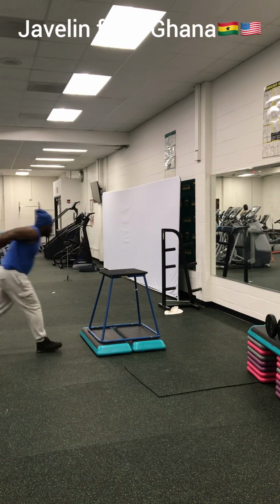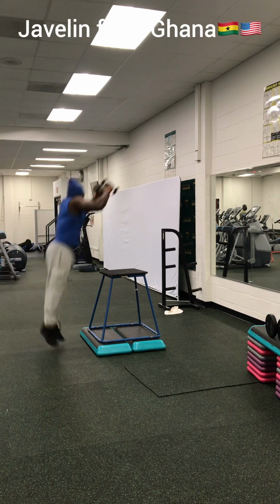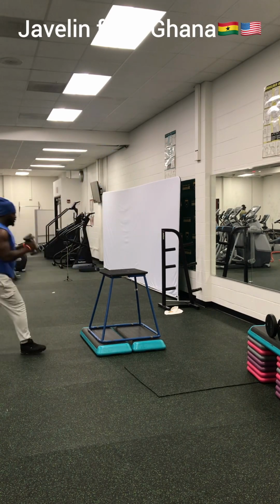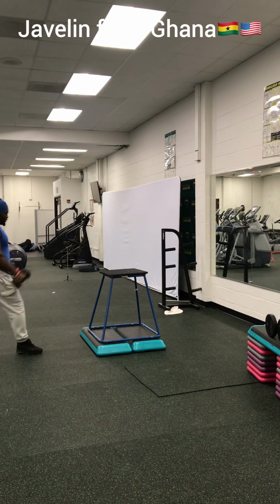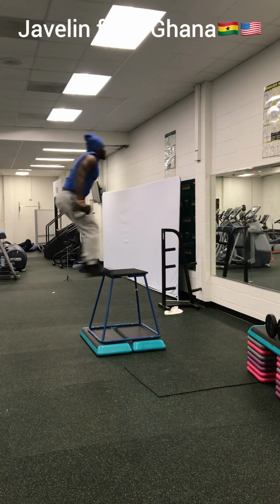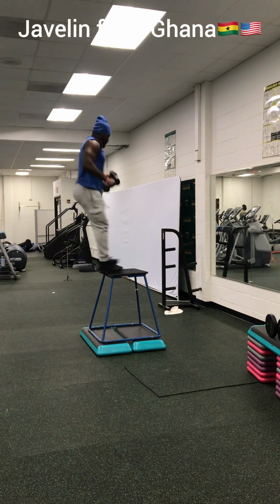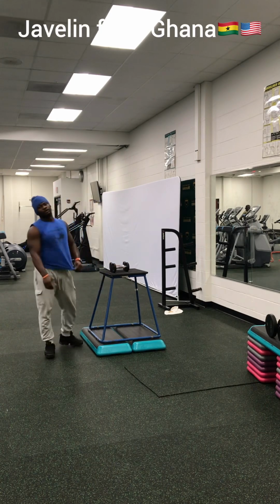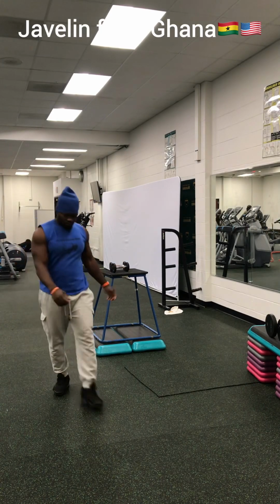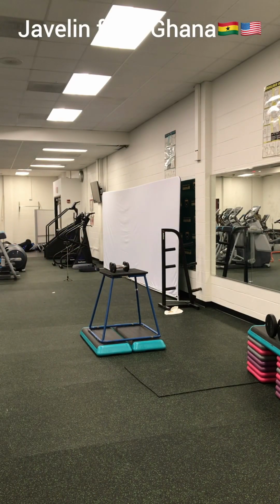If you want body fitness or good health, you can do this. You can hold any weight you can, and repeat it 10 times. If you can, repeat it 10 times or 5. It's really good for your health, for your fitness, and for the javelin throwers. And I think shot put throwers can do it.